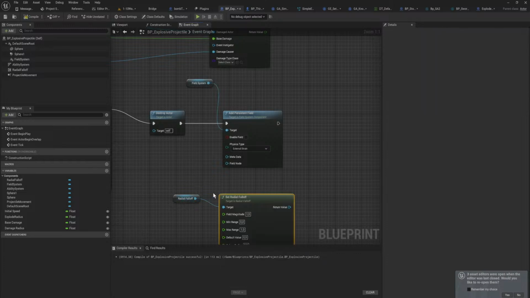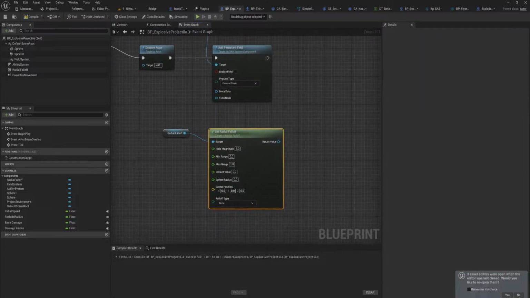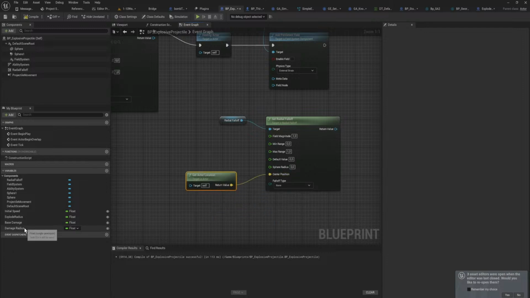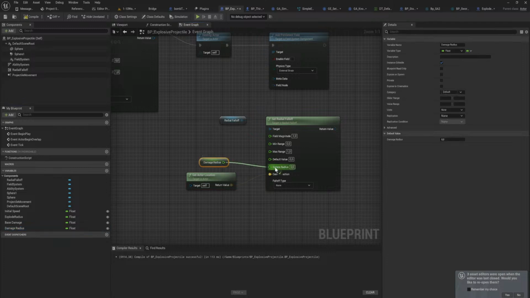Sad, radial fall off. I'm just going to skip through a little bit because I don't want to waste too much time here. Yeah, that get actor location makes sense. Get actor location for the center position. And then I guess we use the damage radius for the sphere radius here, and then the default value.